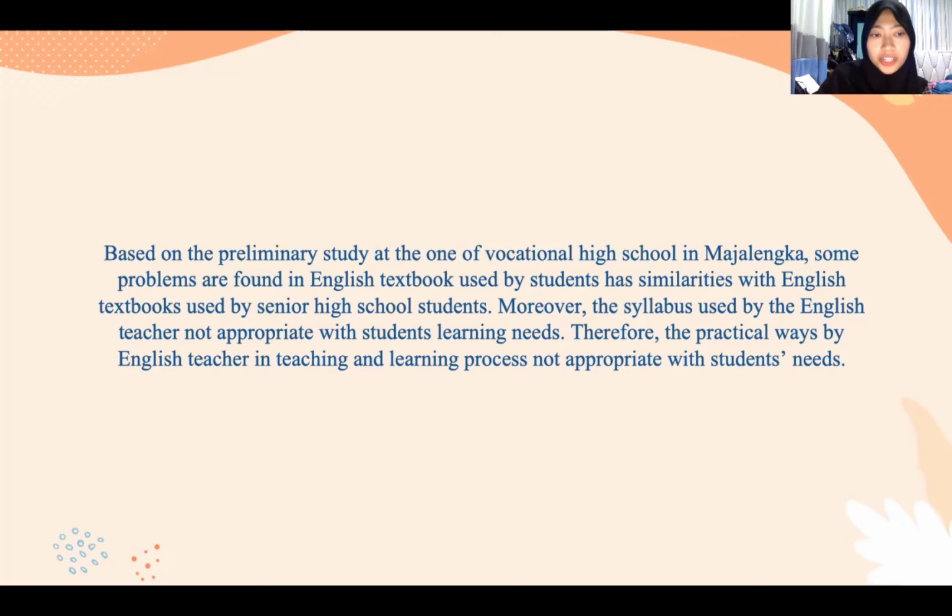And the next introduction is based on the preliminary study at one of the vocational high schools in Majalengka. Some problems were found: the English textbook used by students has similarities with the English textbook used by senior high school students. Moreover, the syllabus used by the English teacher is not appropriate for students' learning needs. Therefore, the practical ways used by the English teacher in the teaching and learning process are not appropriate for students' needs.